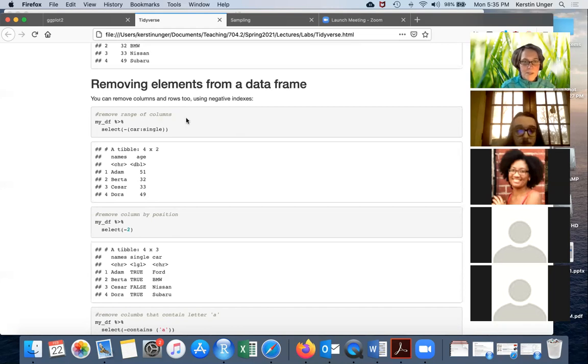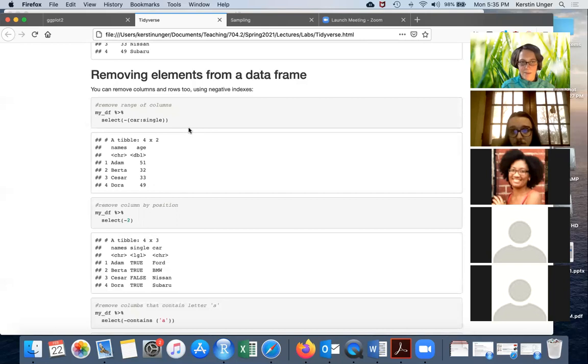So let's assume we want to remove a range of columns. We again define one argument, mydf. I'm using our pipe operator again and say select from mydf, which is the first argument for this function call.